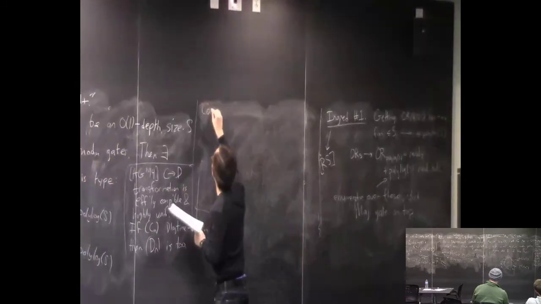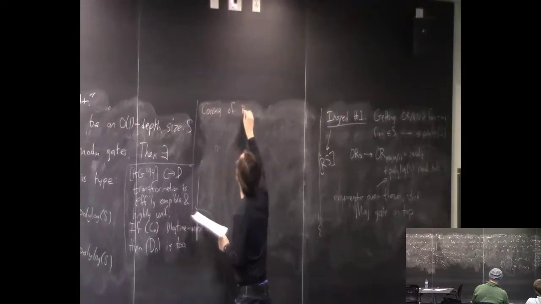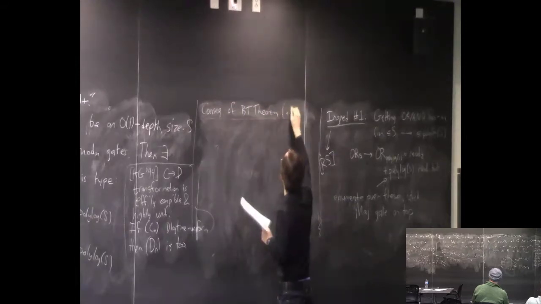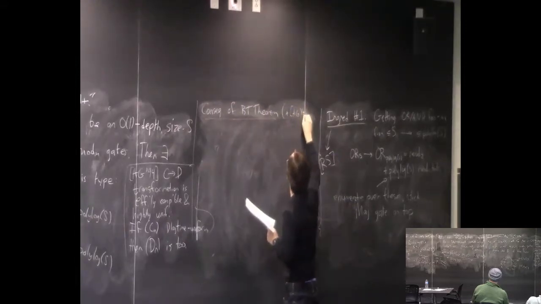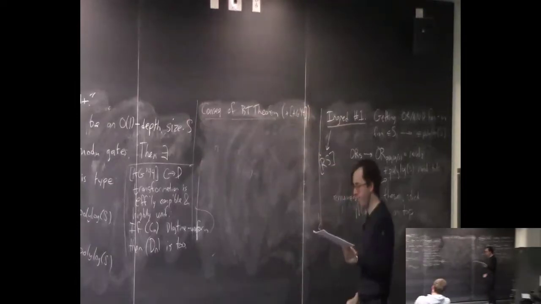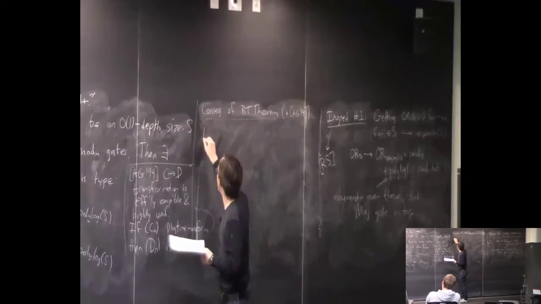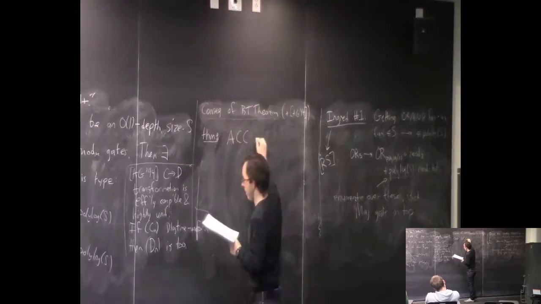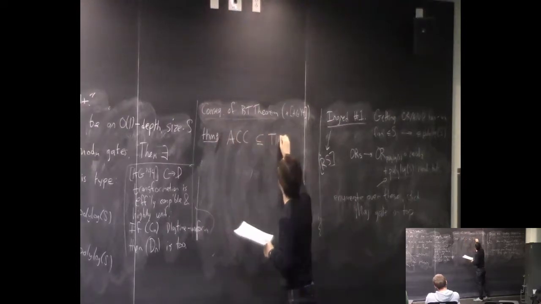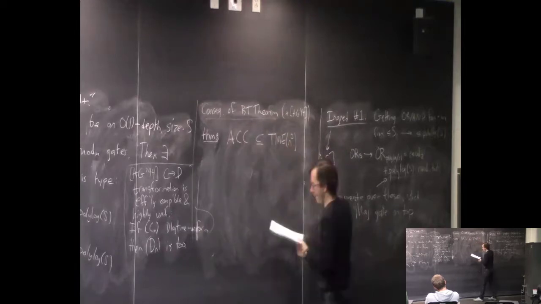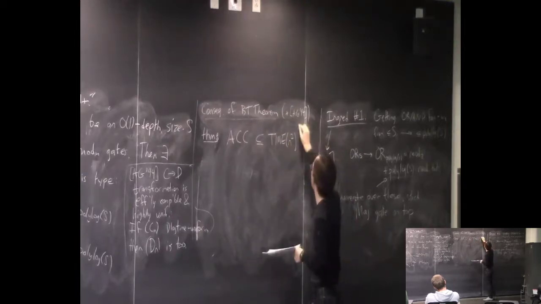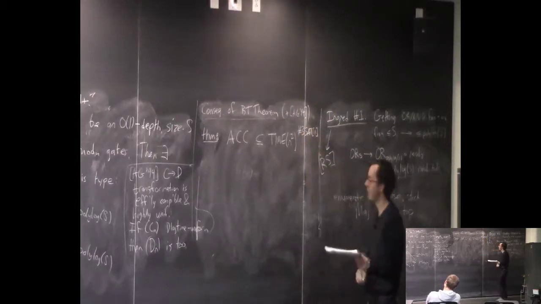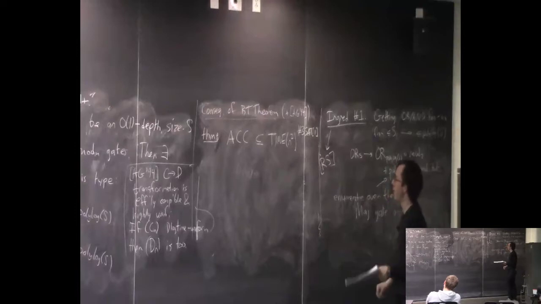So a consequence of this BT theorem, which is to my left, plus the effort to show it's all constructive and uniform, is the following theorem, which we will prove. ACC is a subset of time n squared. That's not such a big deal. Some fixed polynomial time with one call to, let's say, a #3SAT oracle. Okay. Let's stare at this for a second.